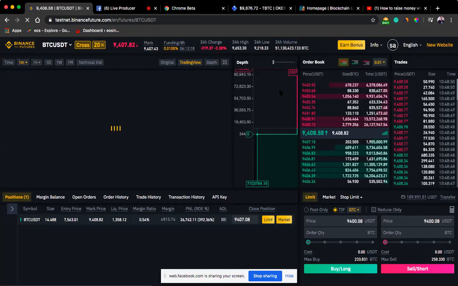Like those that are in my signal group, I have a signal group where I drop signals and I mentor people on how to trade, not just how to trade, how to minimize their losses. One of the rules I gave them is this: don't look at what other people are doing. You see someone drop a screenshot. That's why most times if I'm trading and I want to show profit I've made, I will cover the real profit.